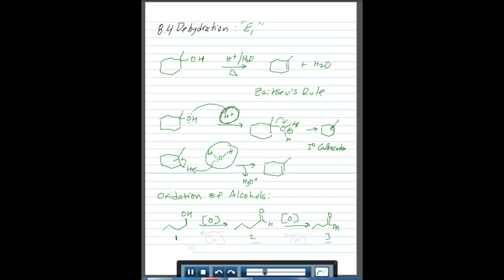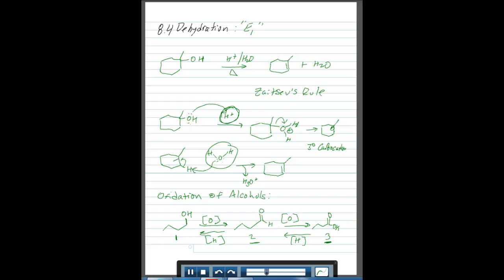The reverse is reduction. If I go from 3 bonds to oxygen and I reduce it, remember adding hydrogen, you now go to 2 bonds to oxygen. Then reduce it 1 more step and you go to an alcohol. So this is a good thing to understand and know. It's a little chart to show you how oxidation and reduction occurs. Alcohol is the least oxidized. Carboxylic acid is the most oxidized.